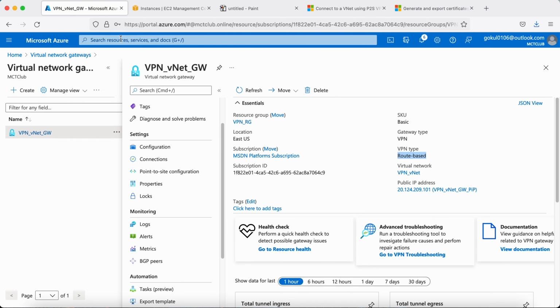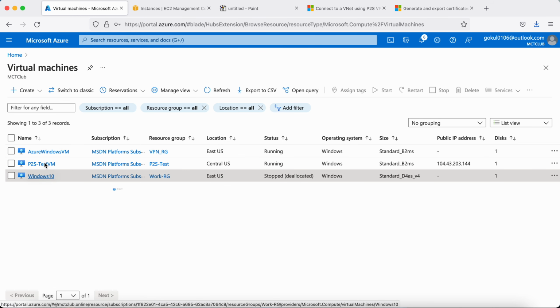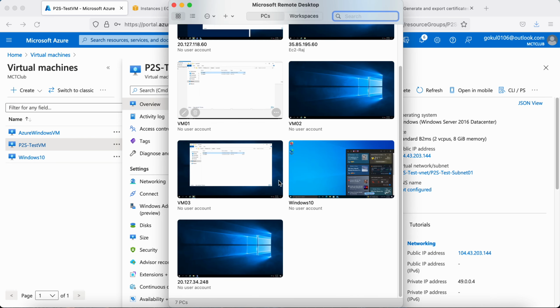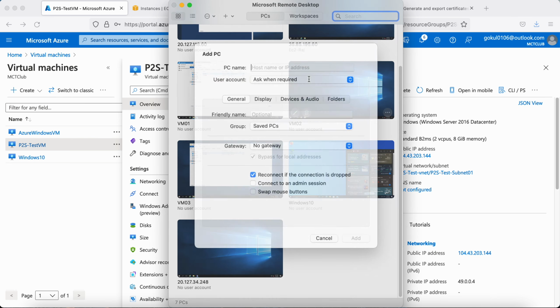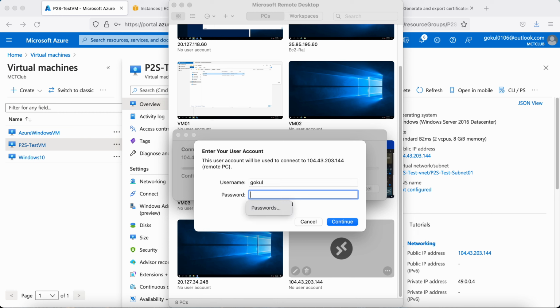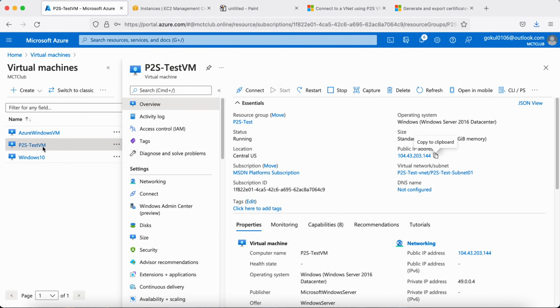So something like that. To do this, I will be using another Azure VM, which is the point to site test VM, which is a Windows machine. I'll just RDP into this. Connect. Okay, I've logged into this other Azure VM.